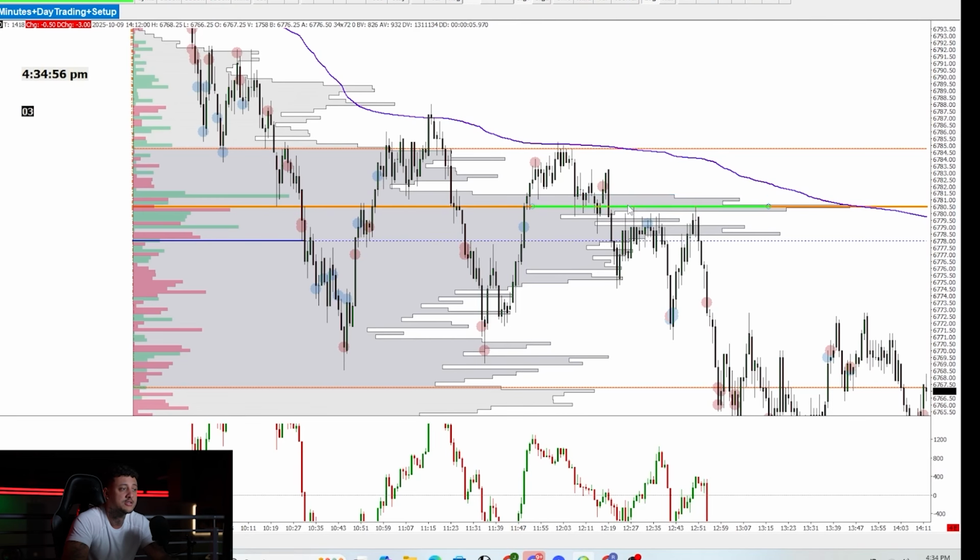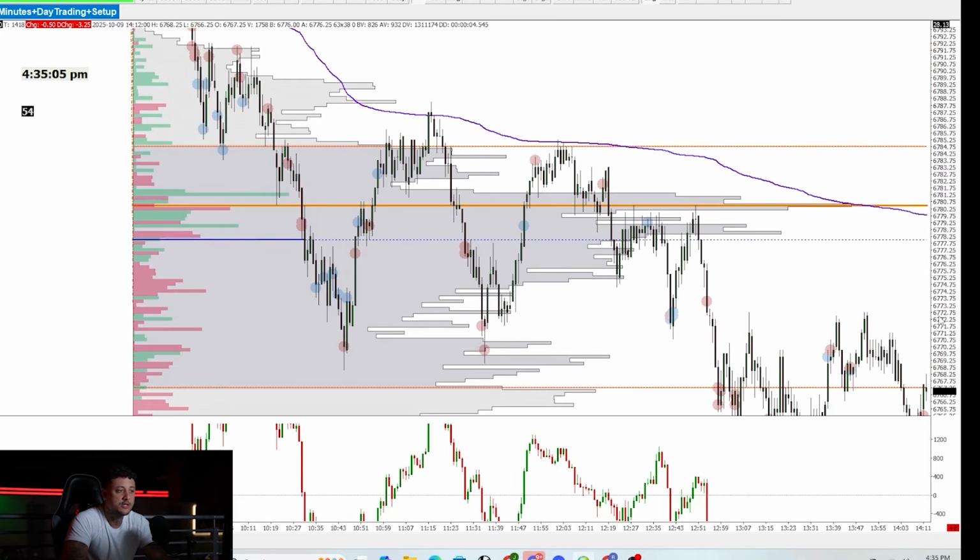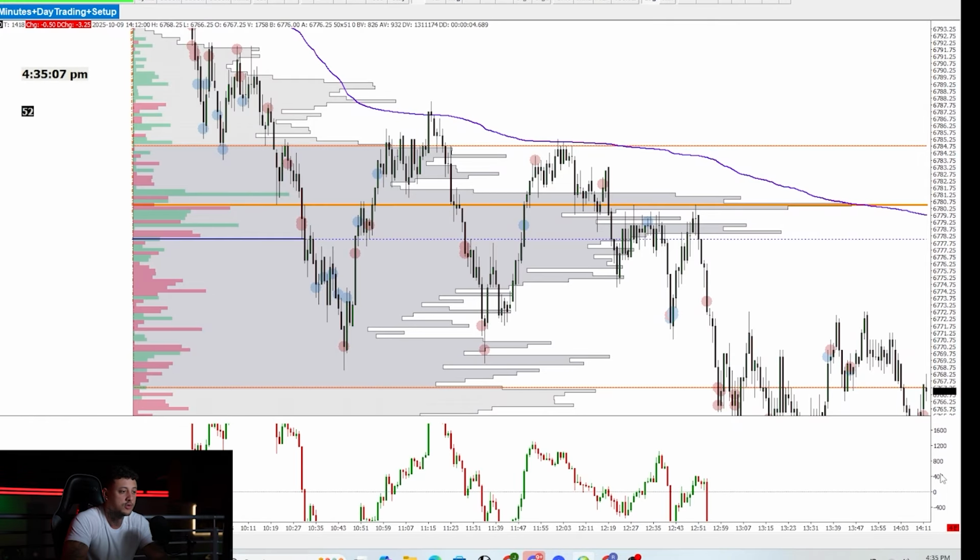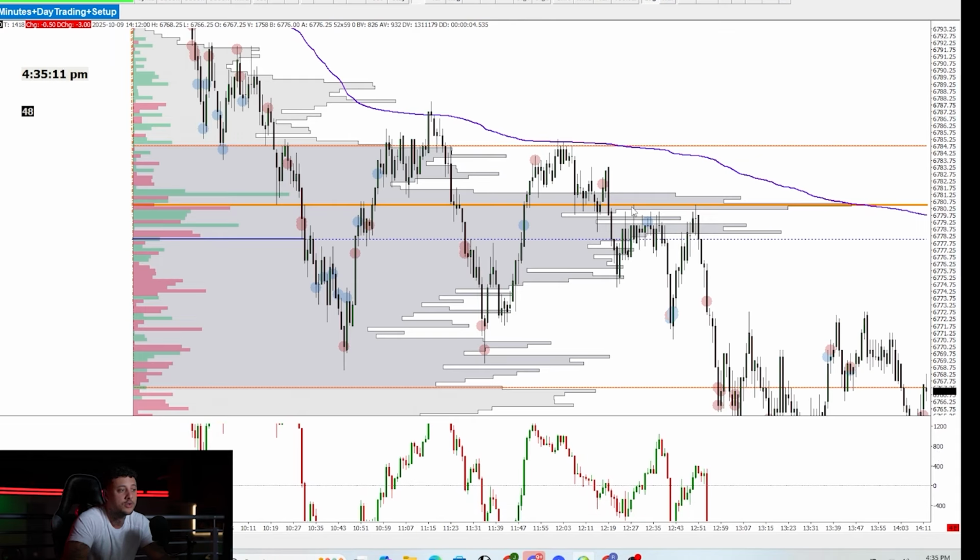And once we pulled up into the 80s, what I saw again on the footprint charts and on the heatmap was that we saw trapped buying at the POC. Now, there were a few main reasons for me to execute myself into the shorts here. One of the main reasons I executed right away was not only the trapped buying, because we could see trapped buying and then new buying come in later and push us through, but we had 1,200 contracts sitting on the offer. So 1,200 sell limit orders sitting here on the 80s and the 80.75.